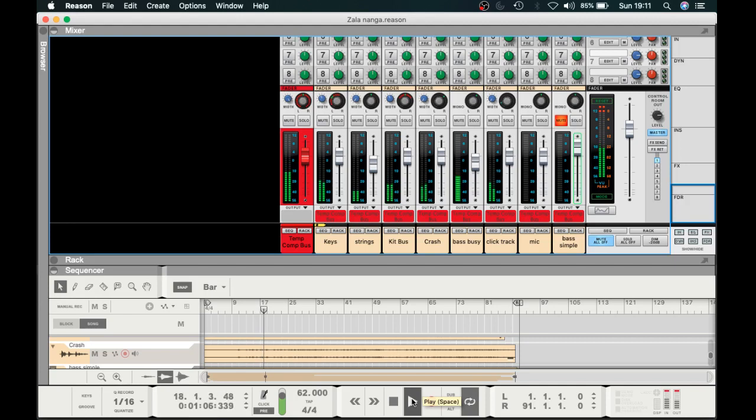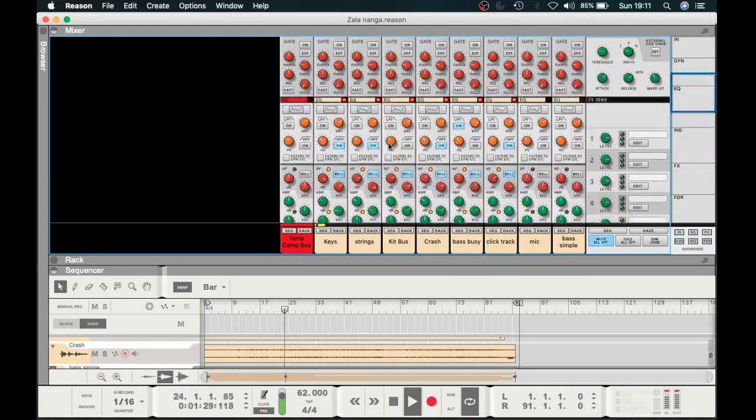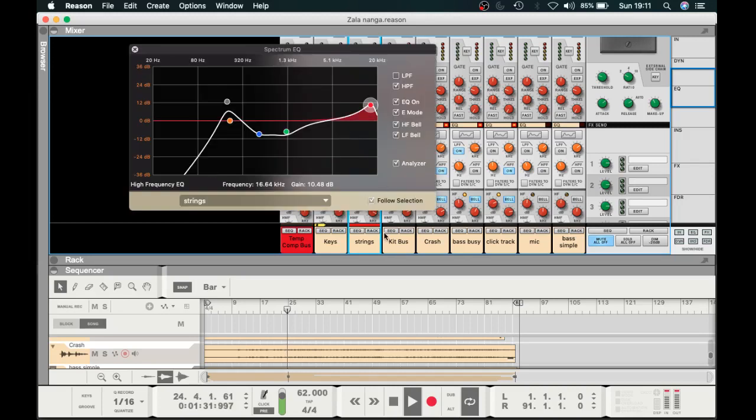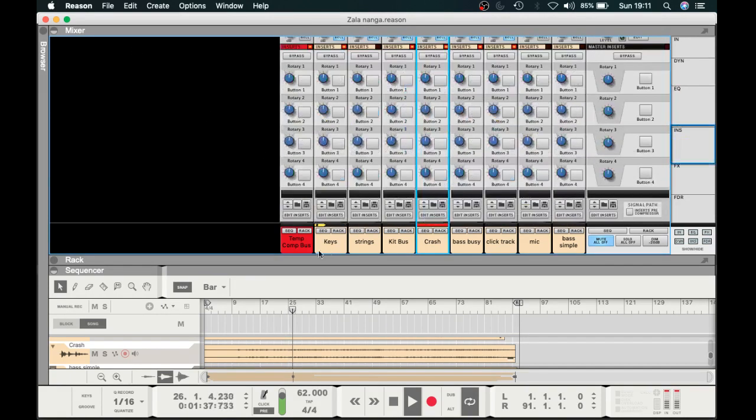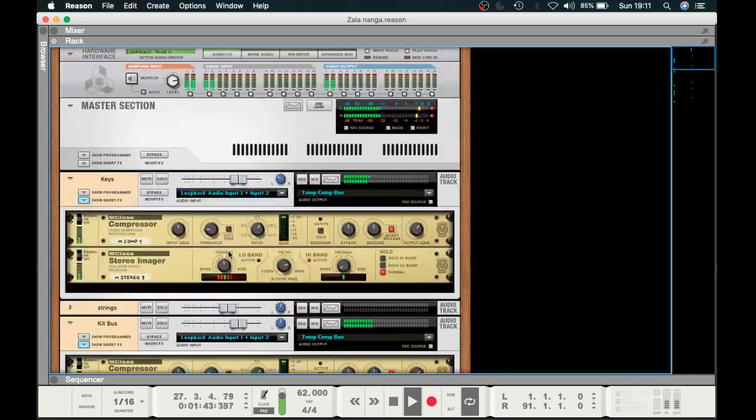Let's turn this fan on. So yeah, this, as I said, is a project I've been working on. Done a bit of EQ on it. What else have I done? So I EQ'd the tracks. Applied a bit of compression. Let's go into the rack and see what I've done. First of all, I had to play all the instruments one by one.